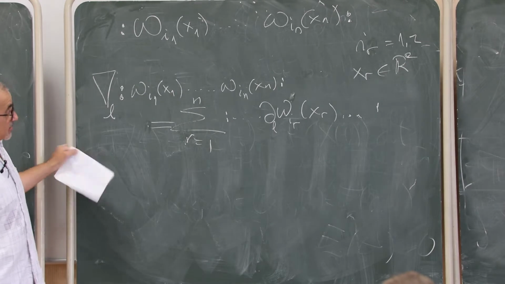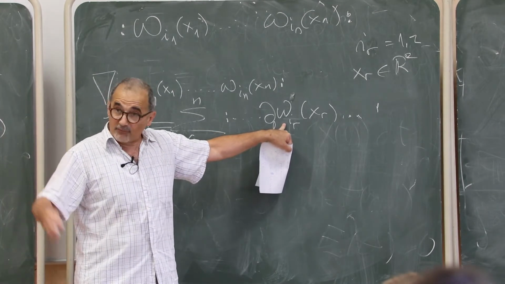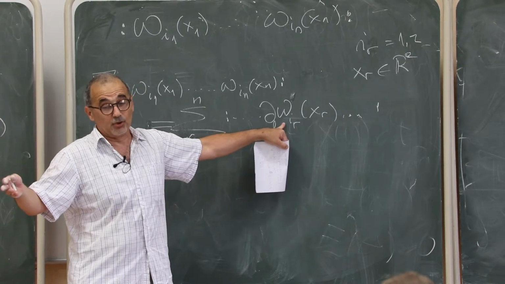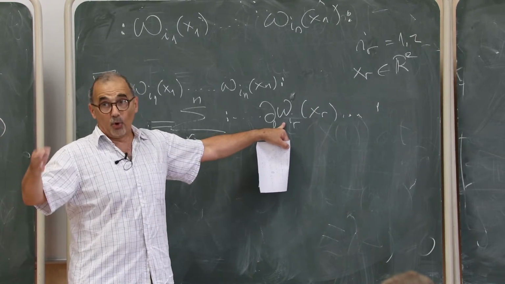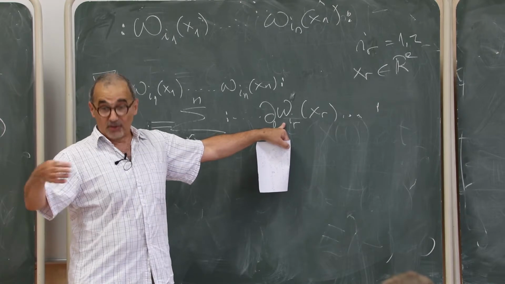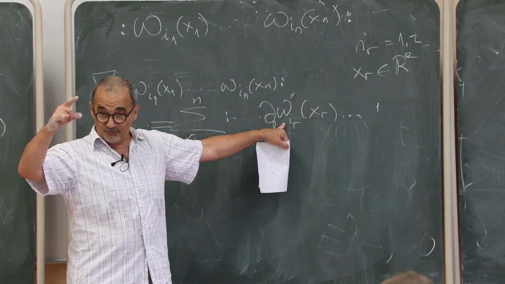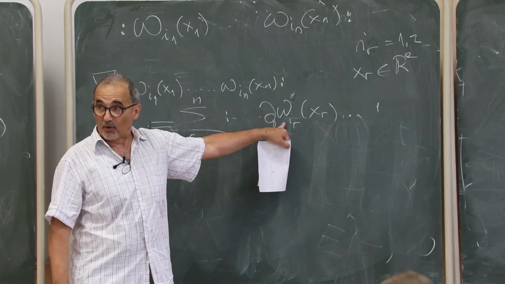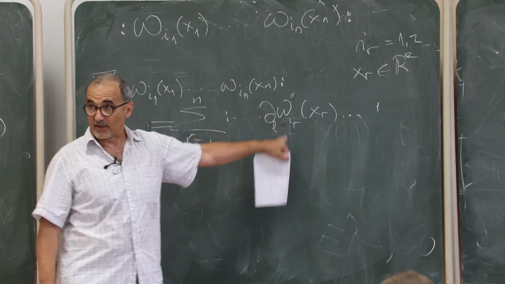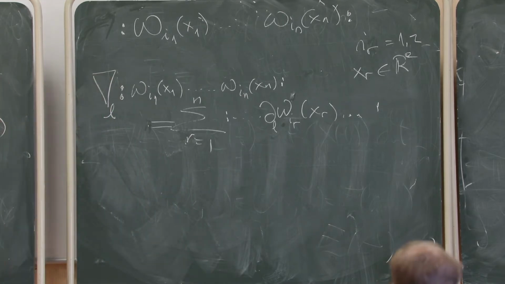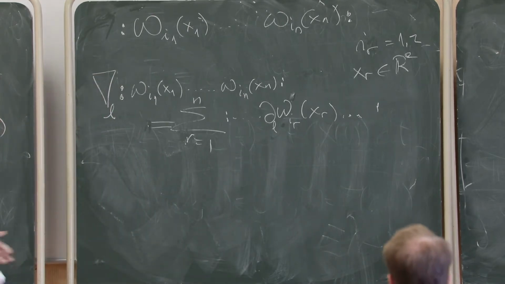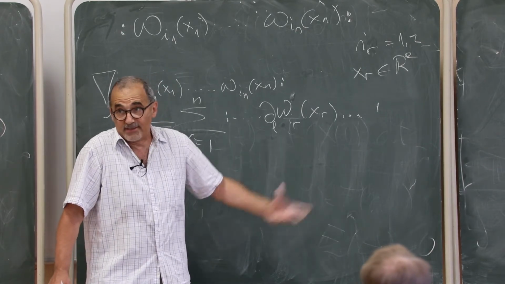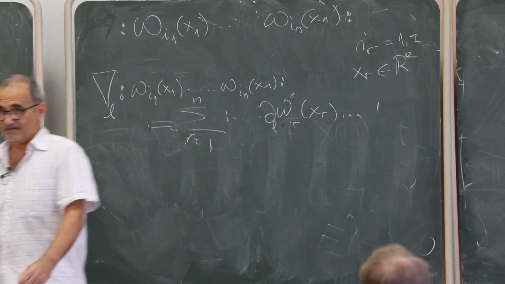And it makes sense because for my fields, if I give you the Gaussian measure, it's an exercise, not a totally trivial exercise, to prove that almost surely, since that function v was infinitely differentiable, all the omegas are almost surely infinitely differentiable. These are Gaussian fields which are almost surely infinitely differentiable. In particular, these derivatives do make sense. And this is also Gaussian. It's a linear expression in the previous ones.